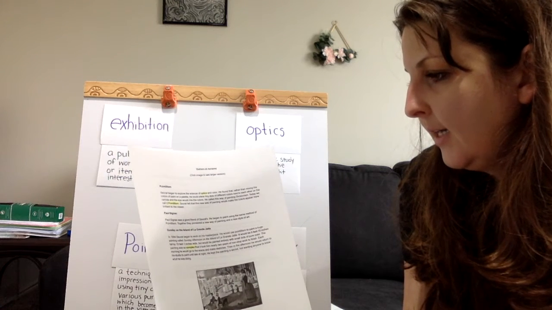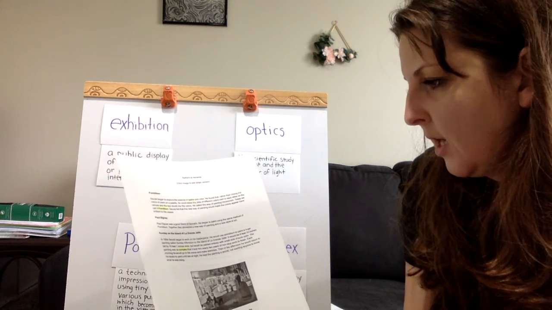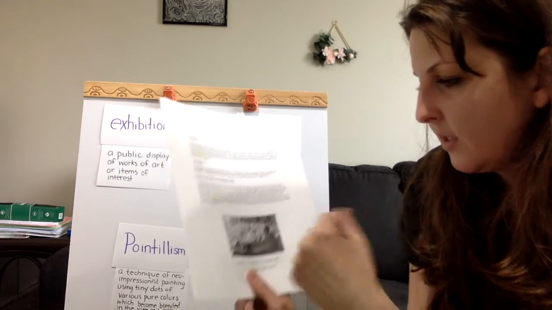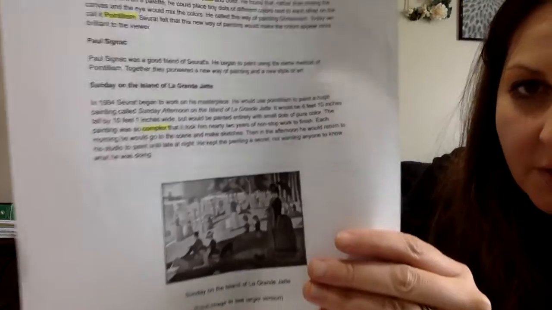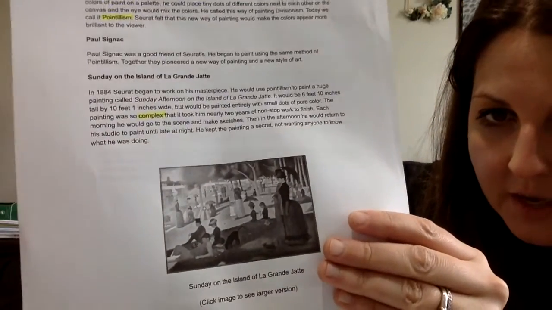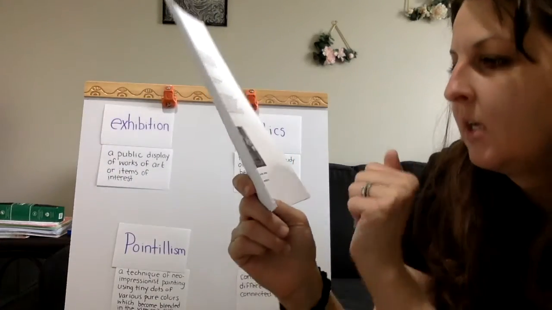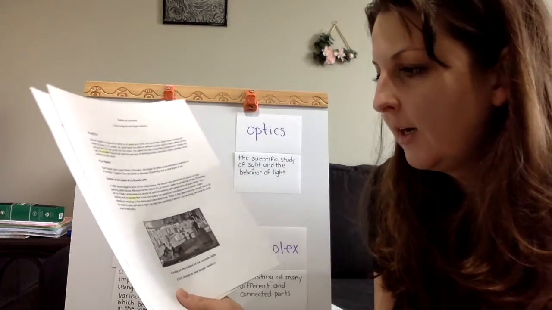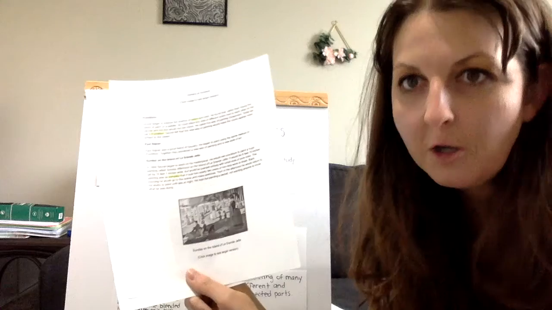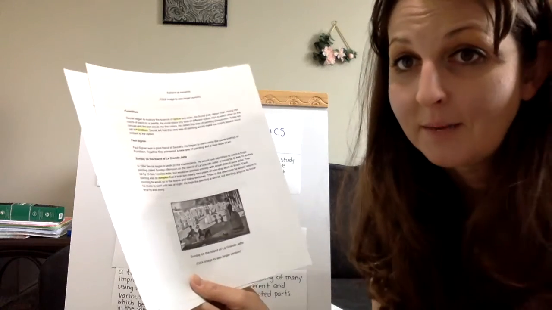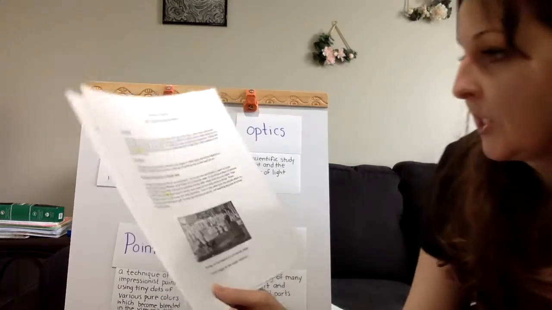And let's see here. The painting, the one that I recognize the most, I know it's in black and white, but I think you might recognize this one. Sunday on the Island of La Grande Jatte. Sorry for my pronunciation. That one is all dots, and it took him 2 years to make. Like, he took a really long time to make this particular painting.